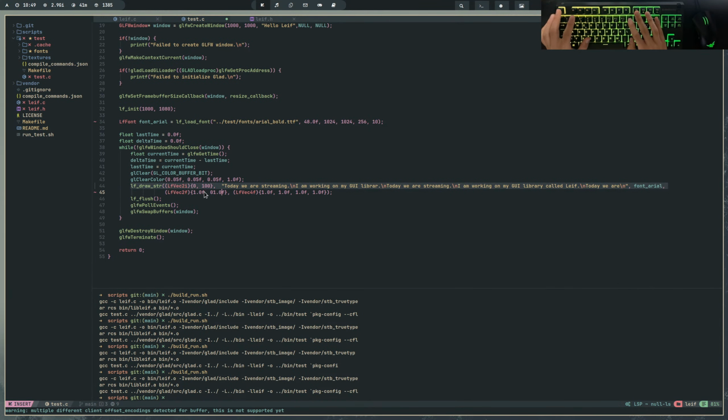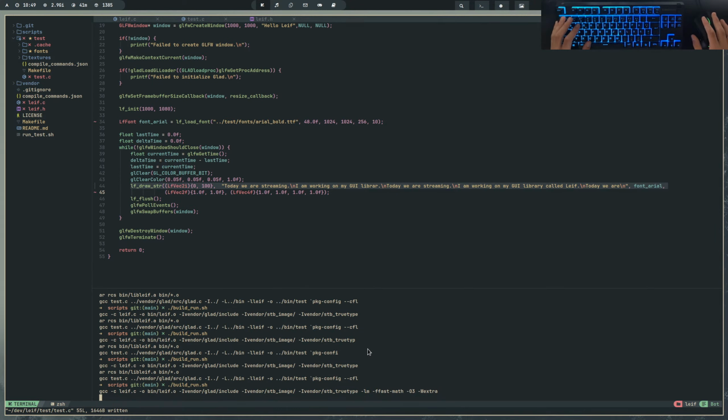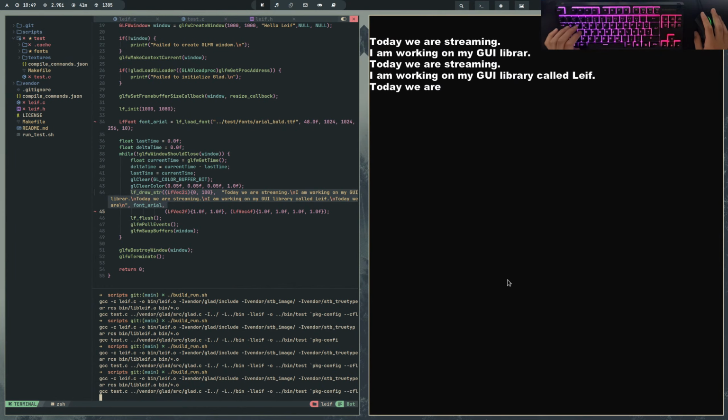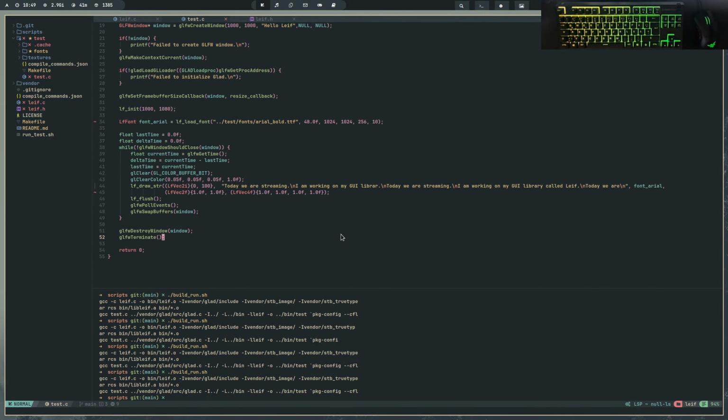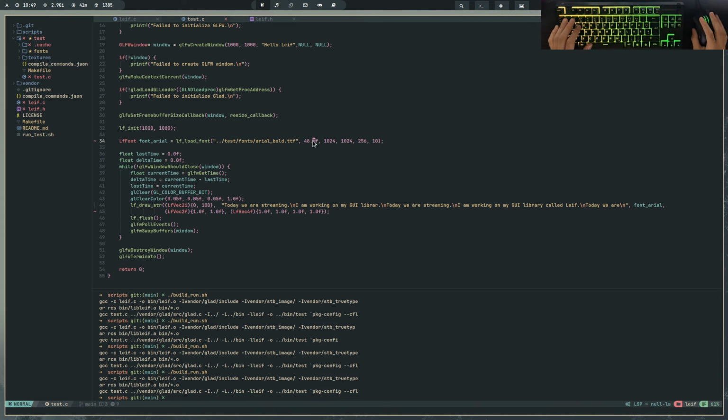And 1.0, 1.0. What we could do is create a font with 48, for example, and give draw string a size in pixels, for example 32, and this would just be 48 divided by 32. I think that's a better approach.